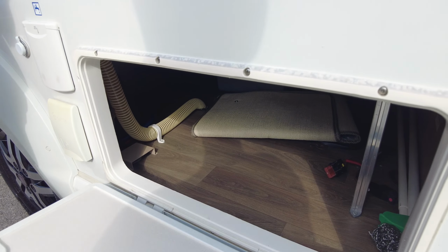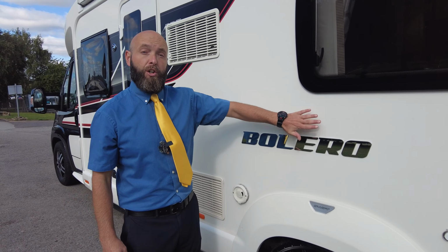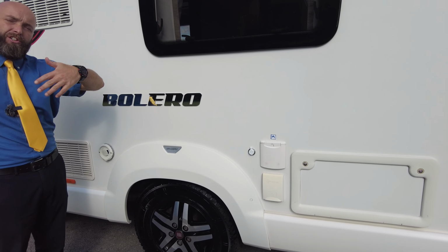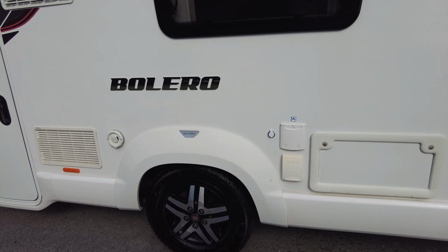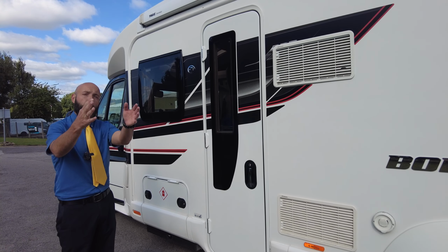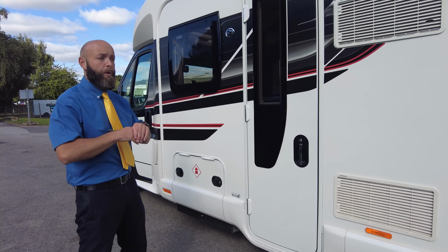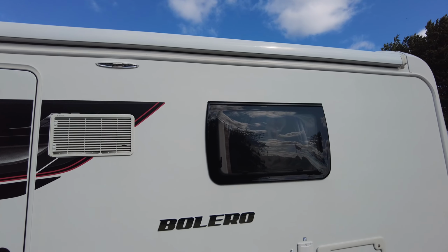So the layout of a 714 is French bed on this side. So this window sits just above your French bed. Massive bathroom that goes down the side and around the back as well. This has got a half dinette at the front, so it travels 4 people, so 4 seat belts, and it sleeps 4 people. 2 people with a French bed and 2 people with a make-up bed at the front lounge as well. Massive 2-lane Omnistor awning at the top as well.